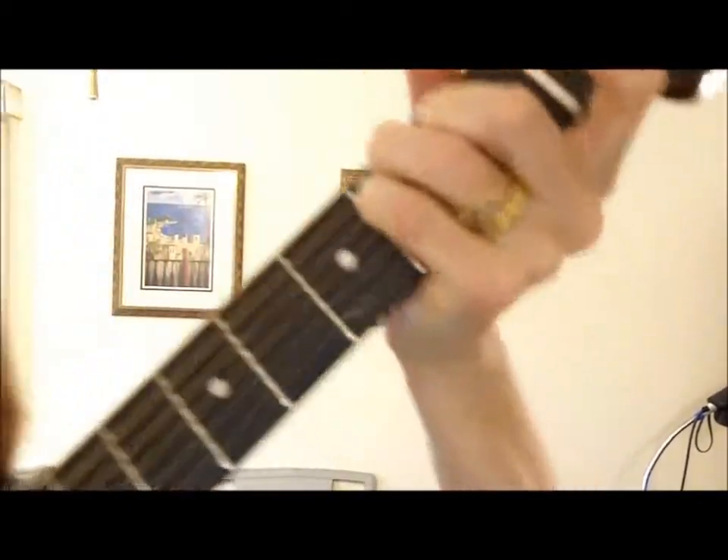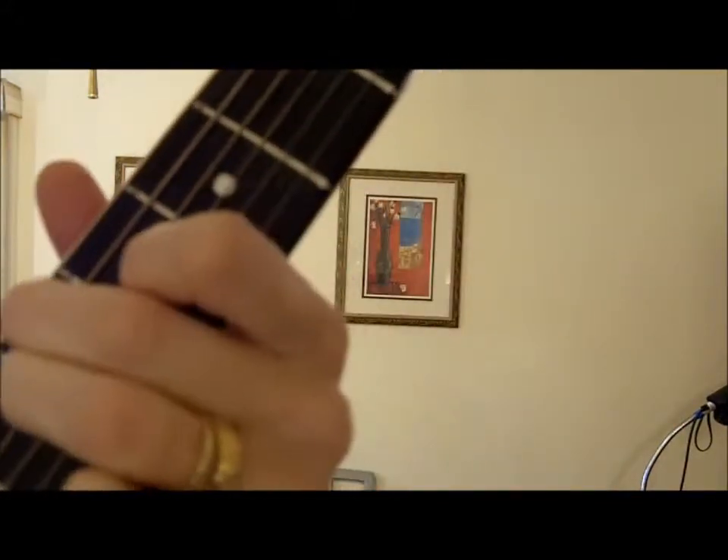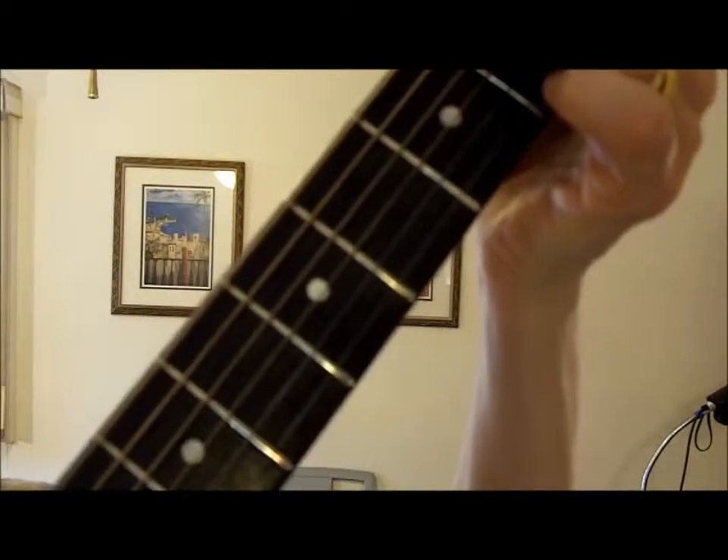Not so tricky, but it sounds good. Here's something really pretty — a nice, airy, fresh sound. E, same shape up six frets — that's like an A. Here's E, A, B, A, E. What I'm doing is keeping your E home bass chord, taking it up six frets — right there — and then up another two, down two, and back home to E major right there.